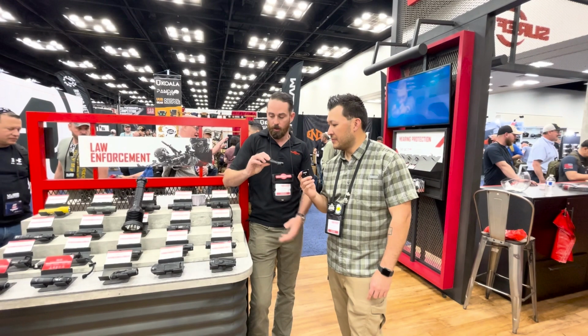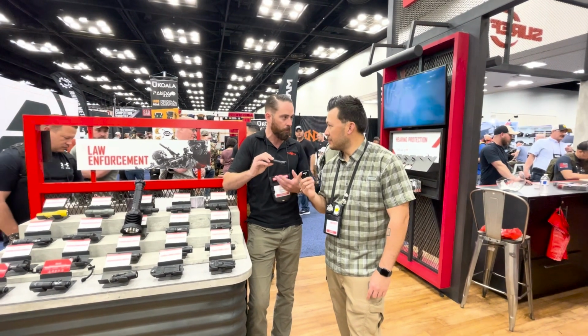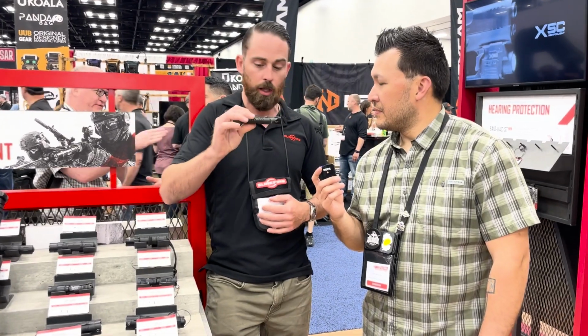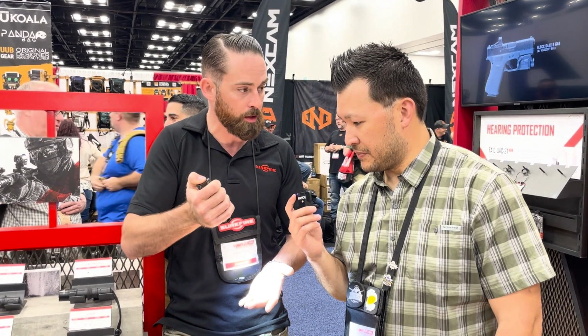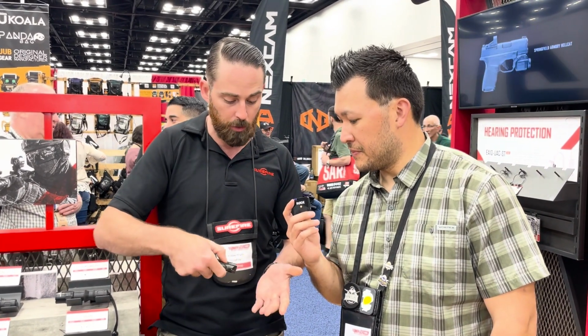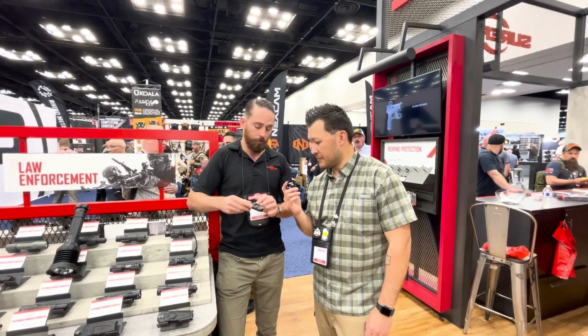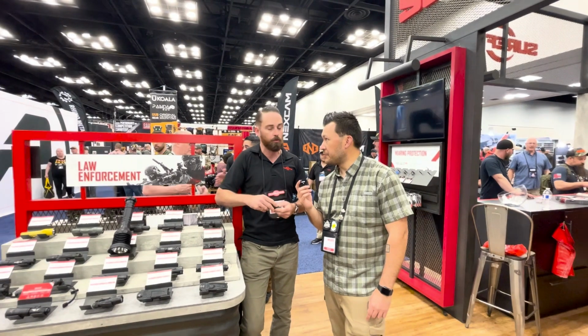Most lights, traditionally, are round because of the form factor of the batteries. With lithium ion, you can do a flat pack, which makes it really nice to carry in the pocket because it's thin. So it just feels like a pocket knife. Still got a lot of output. This one's 1,000 lumens. Also has a bezel switch where you can go low, medium, and then high. And it's rechargeable. So super convenient if you're using it every day. You're not burning through batteries, spending a bunch of money on batteries.